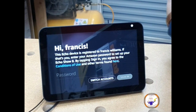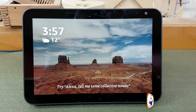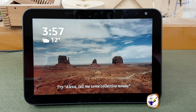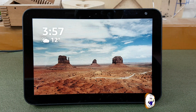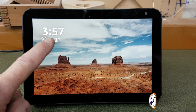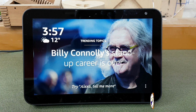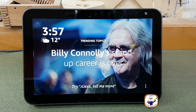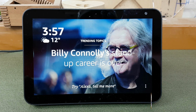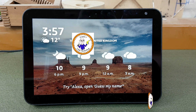I'm going to sign in here quickly. Obviously I'm not going to let you see that just because. Okay, be back in a second. Okay, so it's now all booted up. It's only asked me for my Amazon password and my location, which I had to confirm. That way it gives us accurate weather forecasts, etc. The only things I've had to do is change the temperature from Fahrenheit to Celsius, and also I had to tell it that I was actually in England rather than America, because then she had a bit more of an English accent.